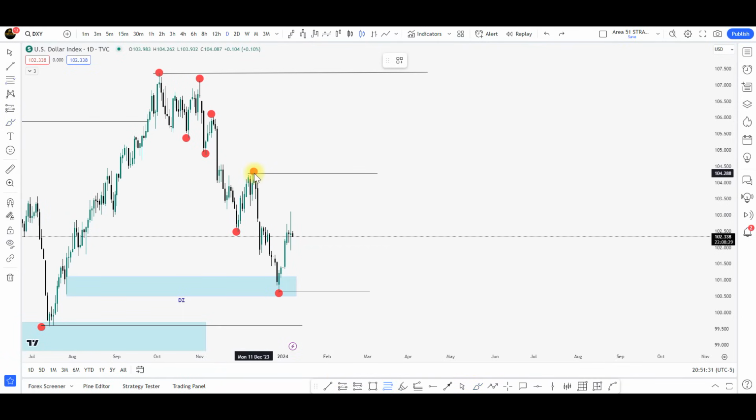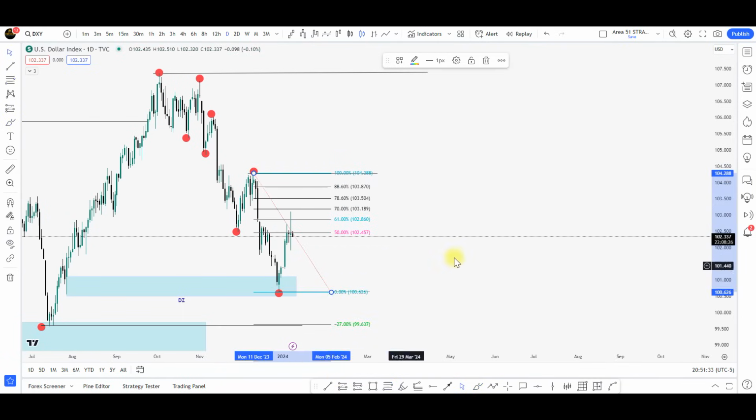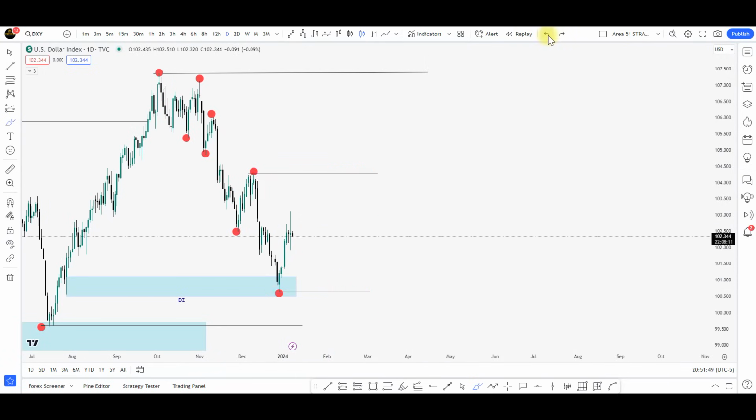Grab your Fibonacci level again, mark the high and the low. Okay, so this is the discounted area for buyers, and this is the premium area to sell. When you're selling, you sell from a premium area, and when you're buying, you buy from a discounted area. So here we have to wait for the price to go back to an area of premium. So if you grab your Fibonacci down here, we can see that this is our area that we are looking at, around the 78 to 88%.